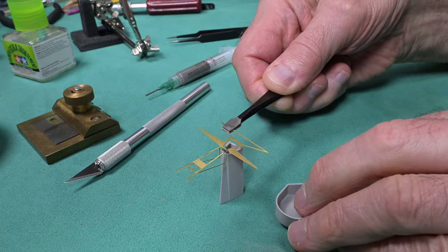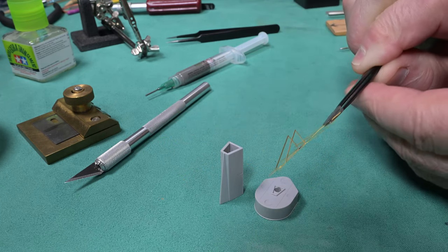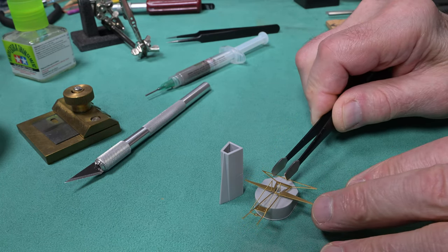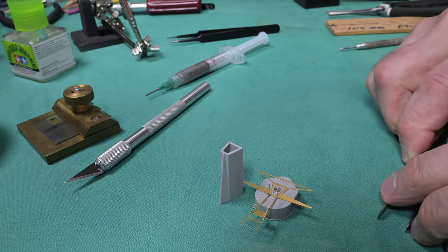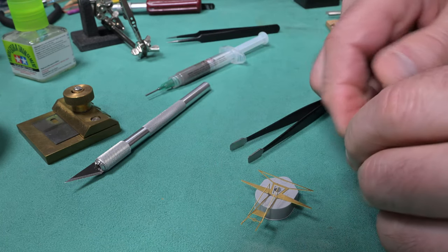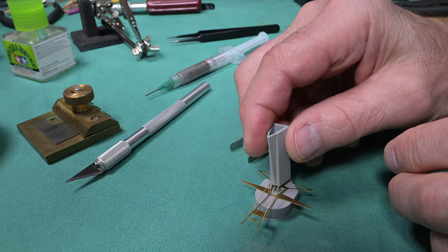goes on top. I wonder if it would be better to maybe glue it on this piece first, like this. That way we can let gravity be our friend, right? Then this piece could go on like this. Yeah, that makes a lot more sense.